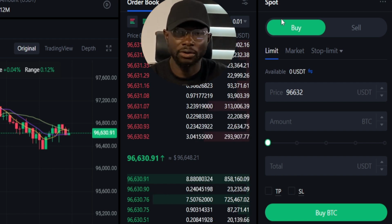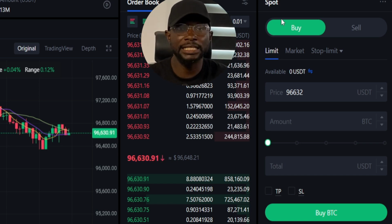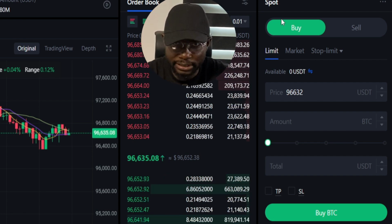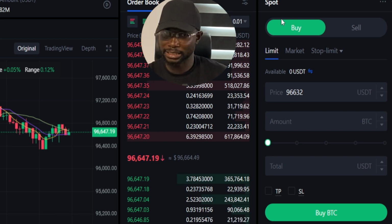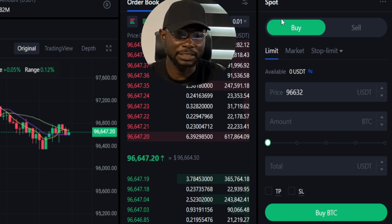But don't forget, only put what you can afford to lose. At times, you may aim to have instant profits, but it may be delayed. So there is no guarantee in crypto trading. We may guess and it may not come the way we want it. So if you are an experienced trader, you know what I'm talking about. But to make money, put what you can afford to lose. And with spot trading, I don't see any reason for you to lose. All you need is patience.